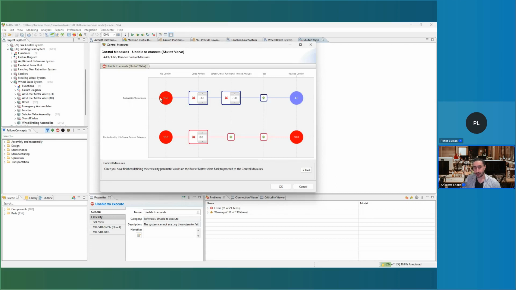So there's two different measures that I'm focused on, which is software control category and probability of occurrence. On the left, you can see my revised number that I had set before. And with the two or three methods that I've now assigned, I can change the numbers on these to revise it or reduce the criticality by a certain margin. And the end result is shown over on the right-hand side, which brings that down to a 4.0 or an improbable ranking based on my profile.